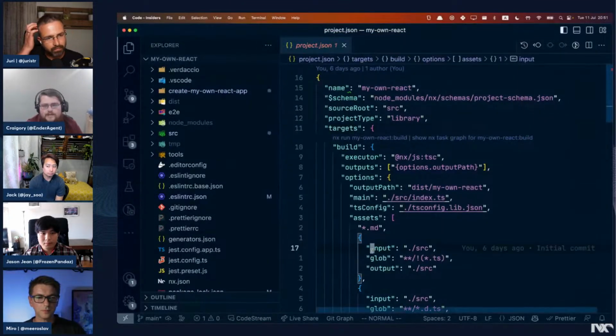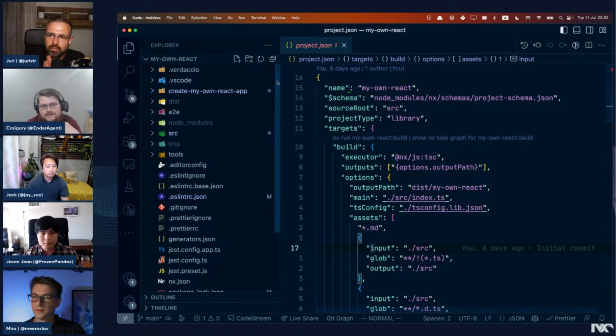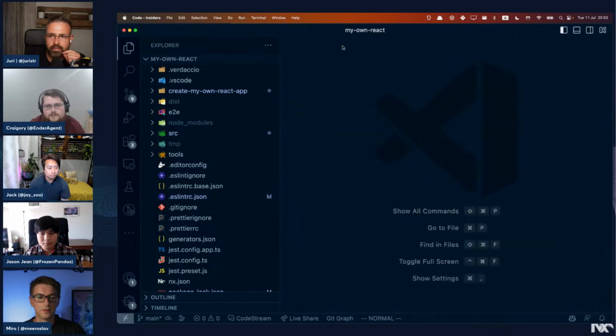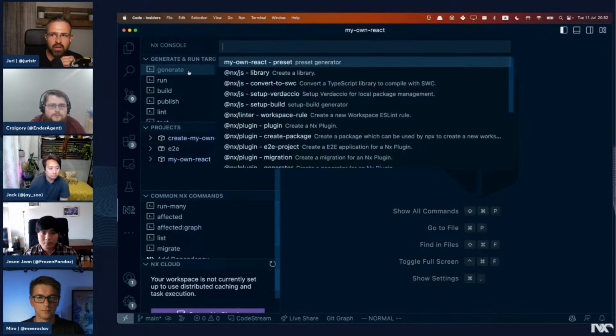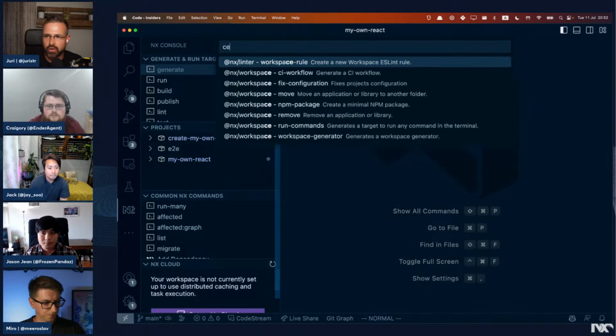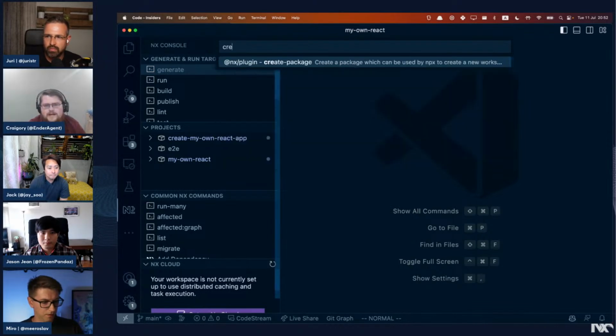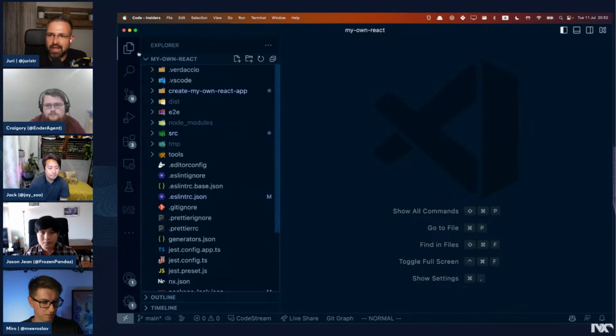Yeah, and for example, Create NX Plugin uses the same API, so it's not something that we only use with Create NX Workspace. It's something we're dogfooding to be able to make sure it works well. Yeah, and so you can create this thing from the very beginning, right? So if you create a new workspace, you can pass it as a flag. Or alternatively, if you're creating a new plugin, it should prompt you. Yeah, exactly. Or alternatively, I think you can, what is it called? It's create package, I think. Yeah, a package, right? There's a generator here that then sets up a package.